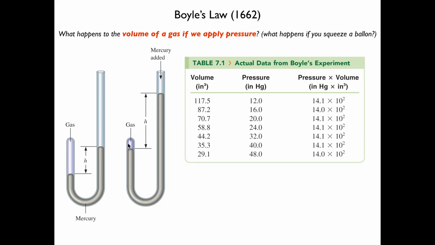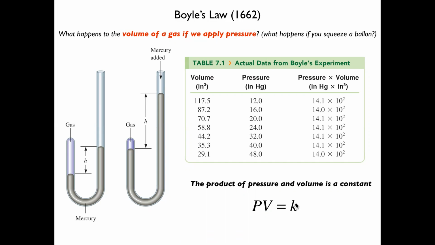And one of the interesting things about this is if you took some sample of a gas and you started with a volume, measured the pressure, and then increased the pressure, measured the volume, increased the pressure, measured the volume. So temperature is the same and the number of particles is the same. If you multiply the product of pressure and volume, you end up with a constant. You always get the same value for that system. And so what Boyle said was the product of pressure and volume is equal to some constant K.